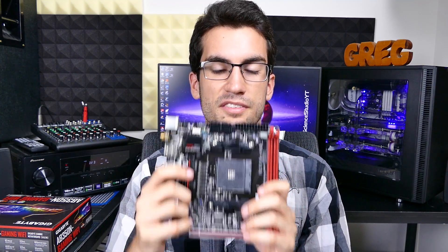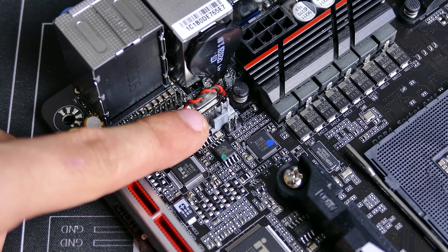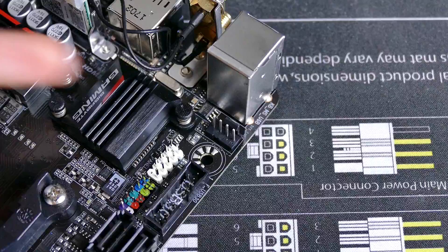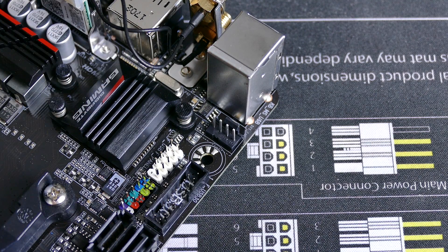Nonetheless, I cannot go without stating these downfalls in this review. Having only two fan hubs is also pretty negative — you'll have to find a fan hub without a doubt if you plan on using a case like the NZXT Manta. But don't worry, this is where the quirkiness stops. Everything else about this board is what you might expect from Gigabyte, and those are positives.